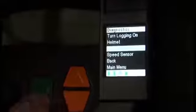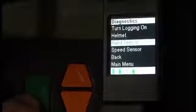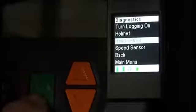Now we'll go to hand sensor diagnostic. And this will happen quickly. It will either say pass or fail. Right there.